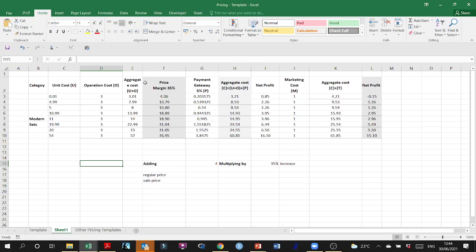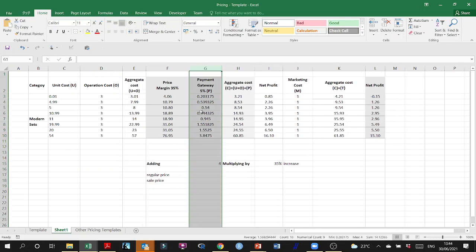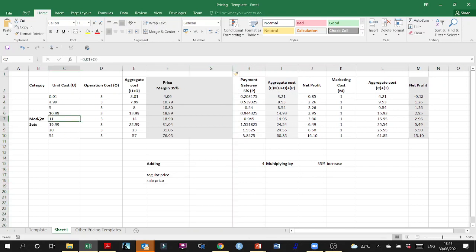Now, let's say that I know that these modern sets, for example, something like elegant sets, or luxury maybe, I know that these can be priced for way much more than this price.